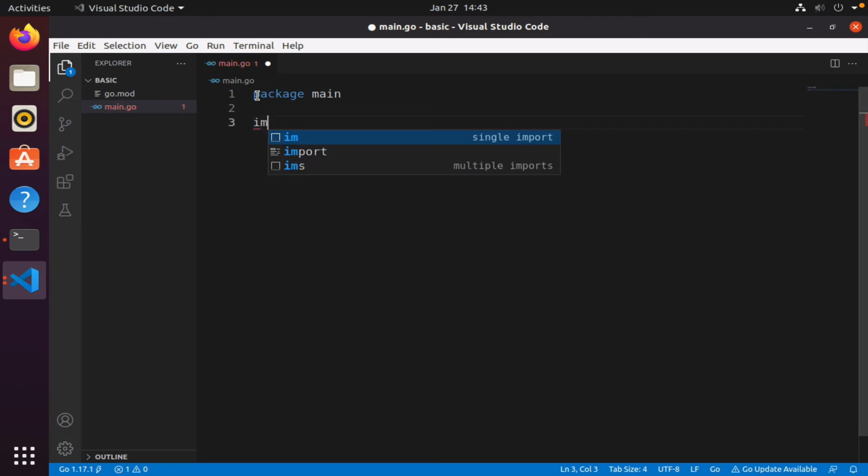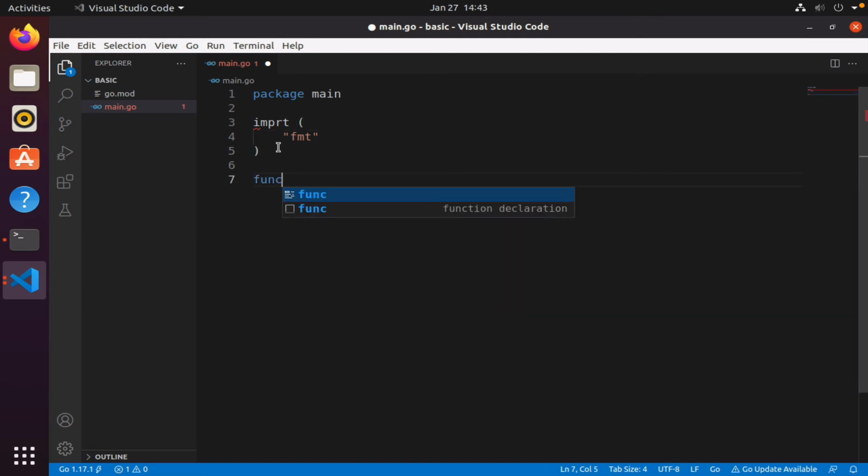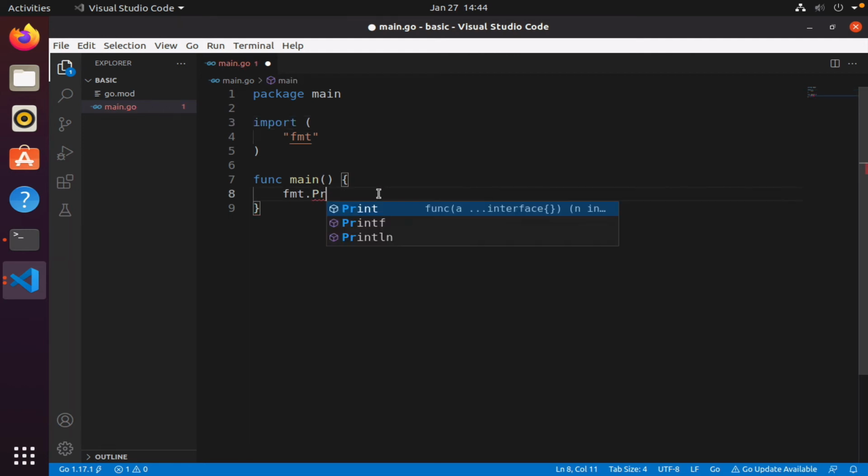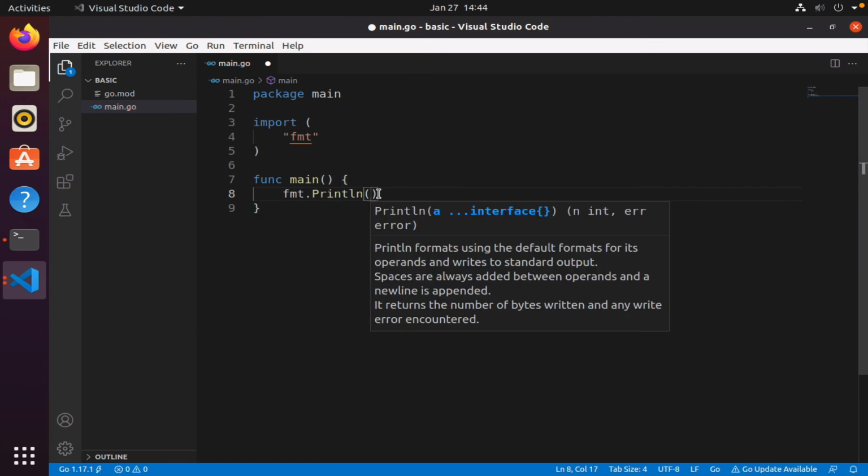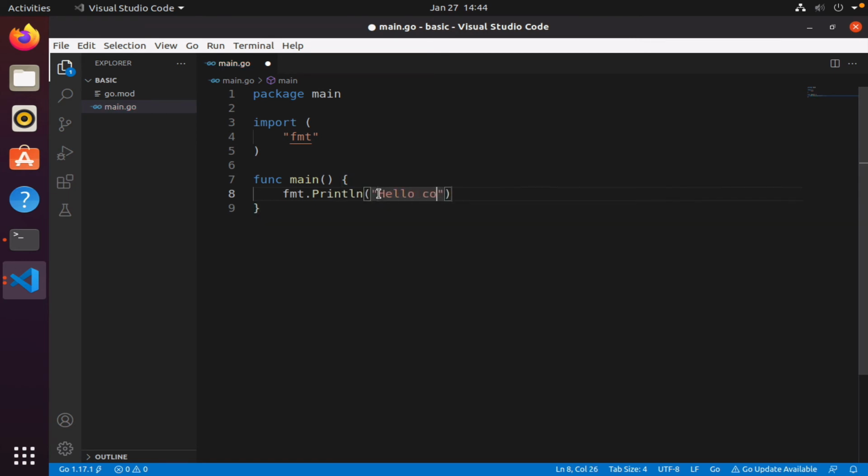Let's say import fmt, and then in my main I will say fmt.Println hello cookie.